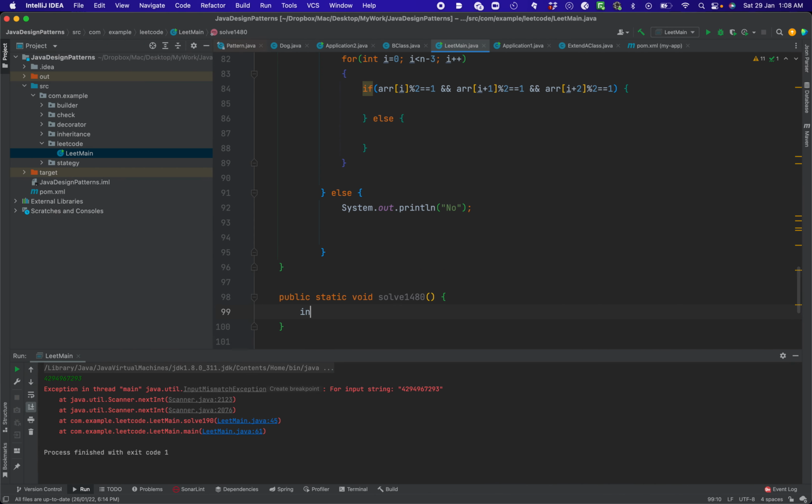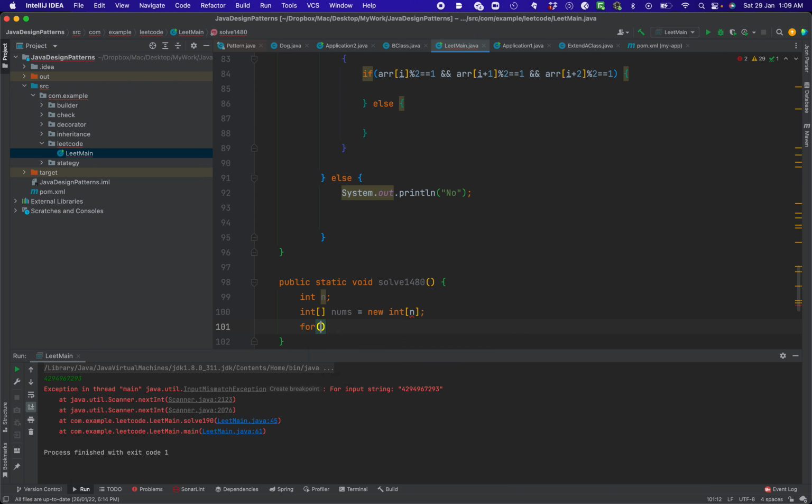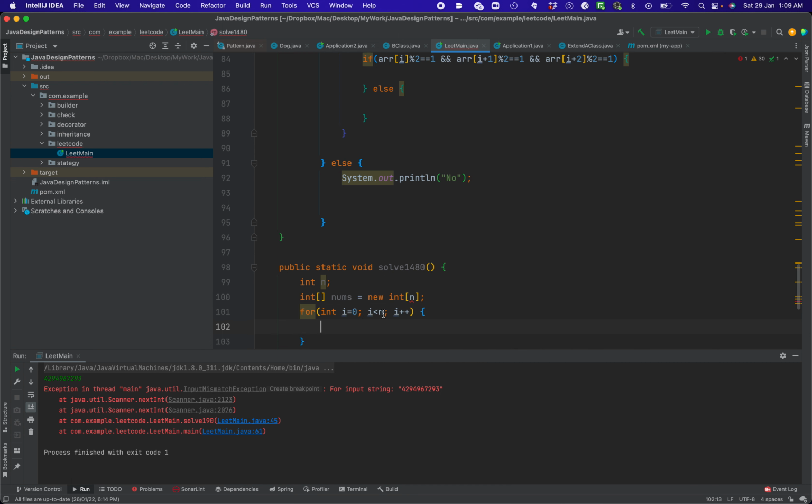Okay, so first of all, we have an n, which is the size of the array. Then we have an int array. This is how we declare an array. nums is the name of that array, and it is of size n. Now I'm running a for loop from 0 to n, so this for loop will run n times, and I'm taking this array as input, basically.